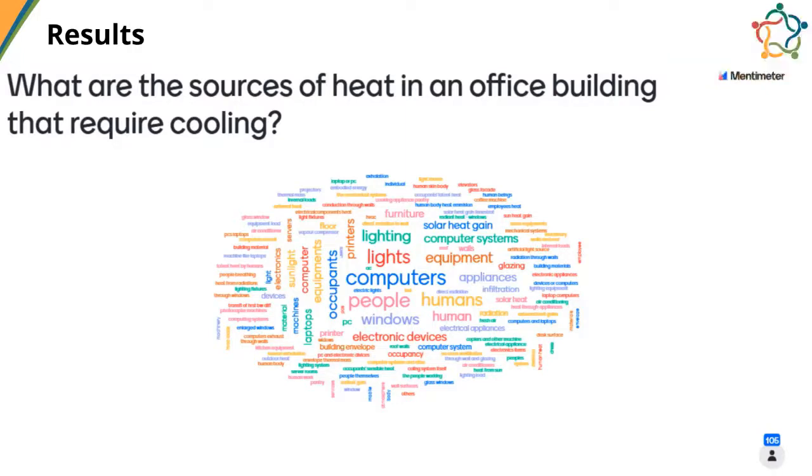Sunlight, okay, and glazing, yes. Solar heat gain. Sun comes, hits the window, comes through the window, and that's heat in the space. So there's a solar load. And then let's see what else we see. Radiation. Oh, here's one, fresh air. Very good. When you bring in fresh air on a warm day, when it's hot outside or hotter outside than it is inside, which is most days, you have to cool that air, and you have to bring in fresh air into the building to keep it healthy, right?